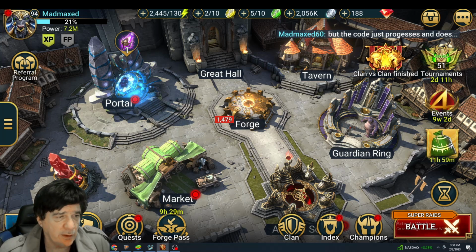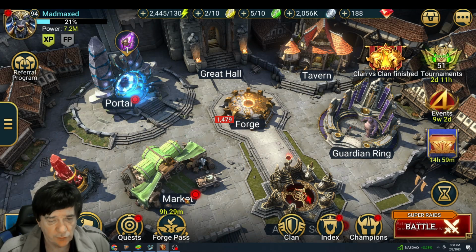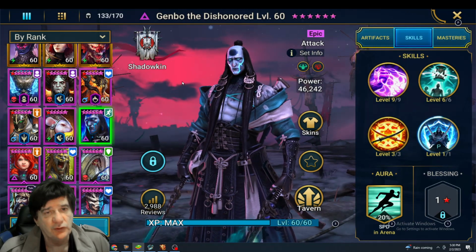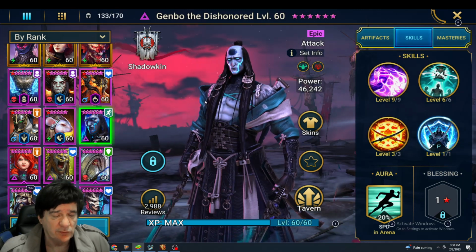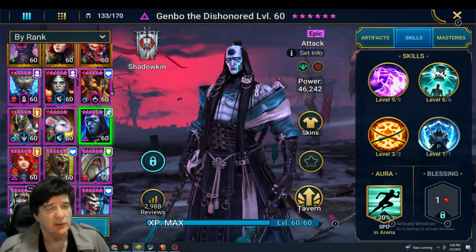Now, today we're supposed to be getting Genbo from the Prime Gaming Drops, as the picture shows. I failed to get it to work. Some of my clan was complaining about that, but we're not able to get this thing to work. So maybe we'll get it later on. But if you get Genbo, you've got a really great champ. I mean, this guy is great in Arena. He can be useful in Doom Tower. There's a lot of places you can use Genbo.